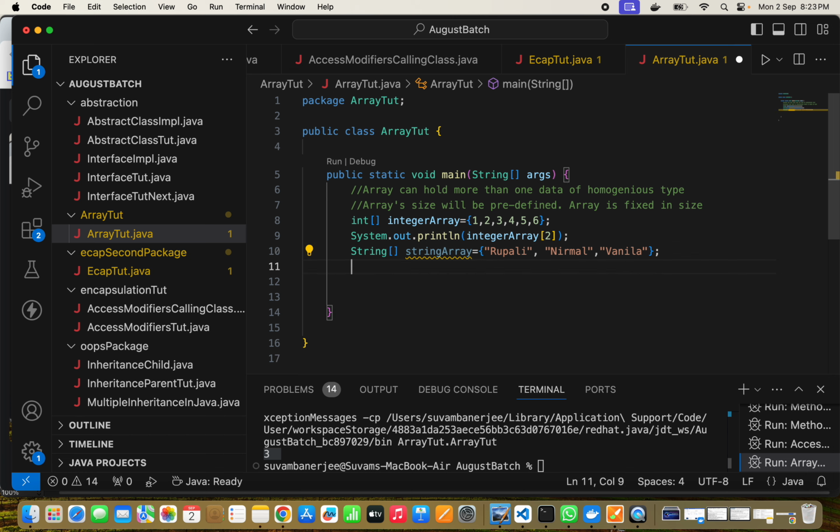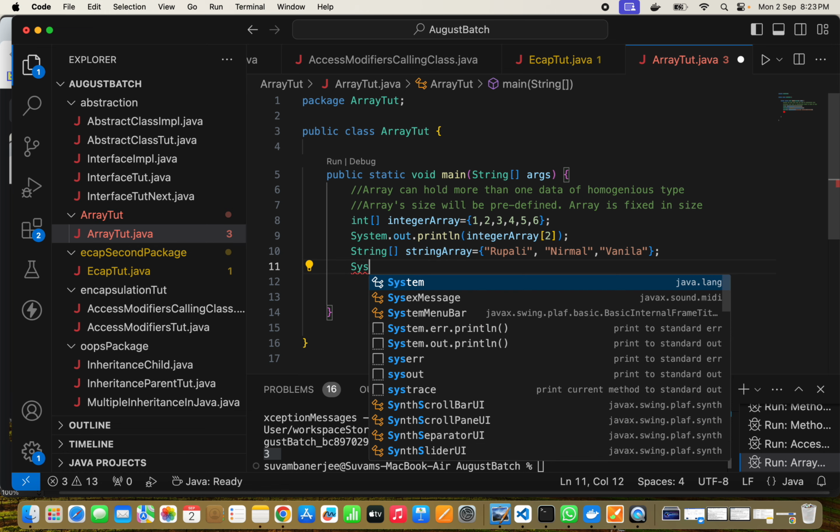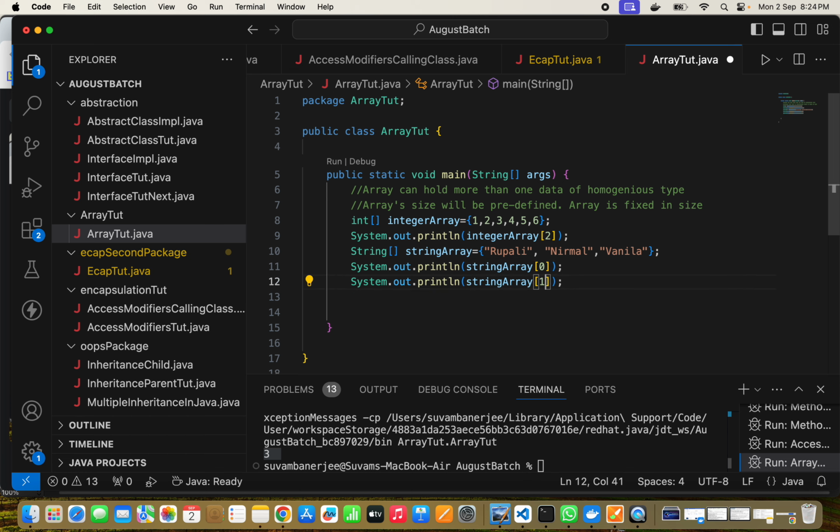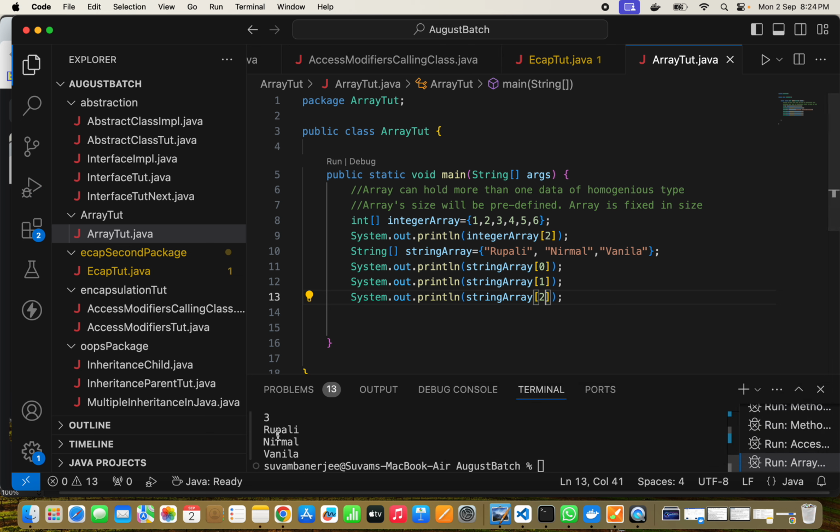Now if we want to access the names, we use the string array with index 0, then in the next line index 1, and then index 2. If you run it, you will get all these three names. As it is index based, we can easily fetch the data.